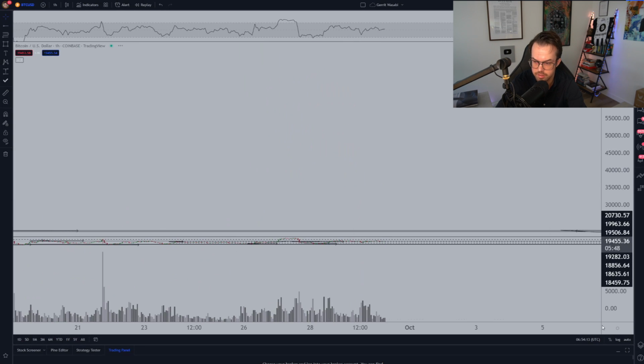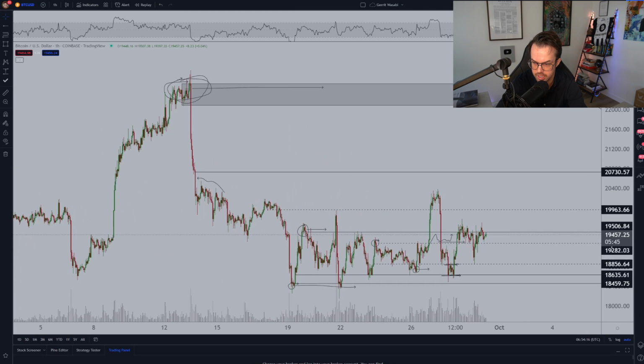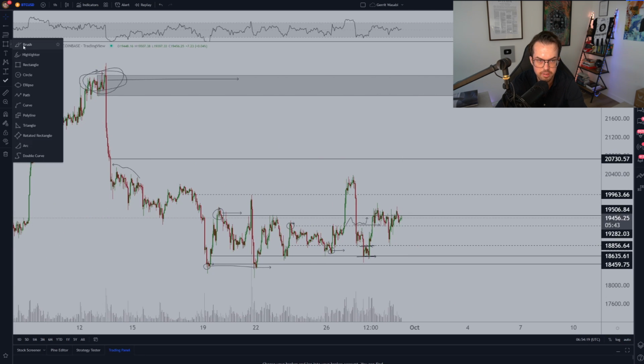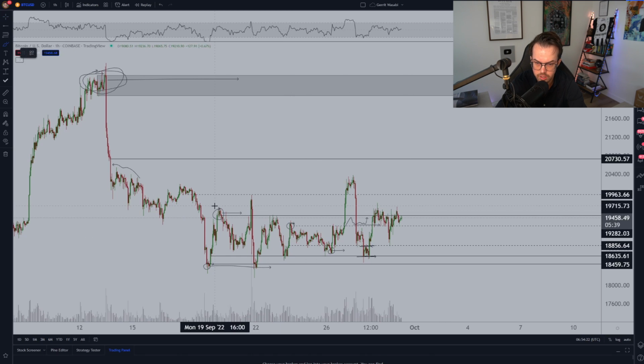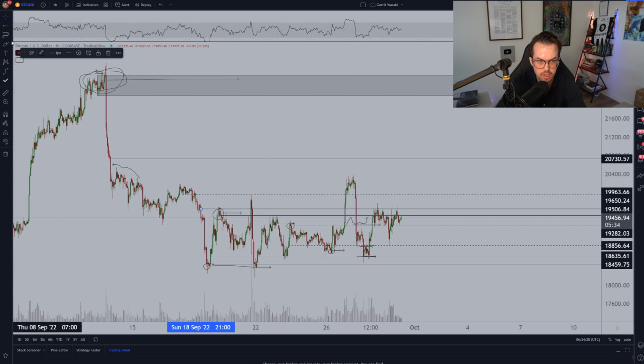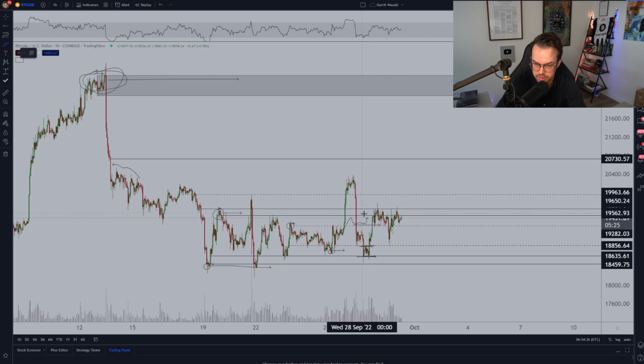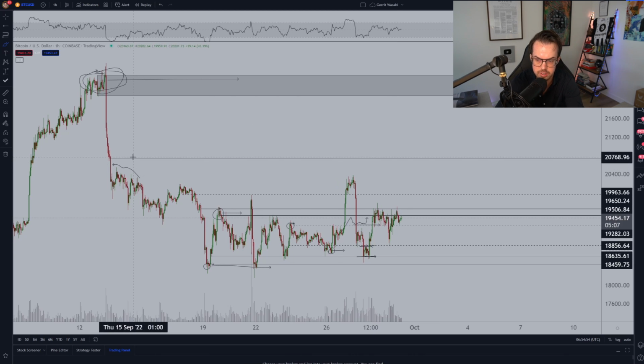So when we're looking at lower time frames, we have constructed a few important levels that we should be looking at, of which we technically have a range that we have been acting within. What we just said about the levels that are important to keep an eye on, which is the area around 19.5 to 19.7, is the area where we are currently finding this entire resistance here. That's why we see a lot of resistance around that range, and that's why we also see all those buys at 18.4 to 18.8, because that's where the support on a weekly time frame comes in. So the range is quite defined.